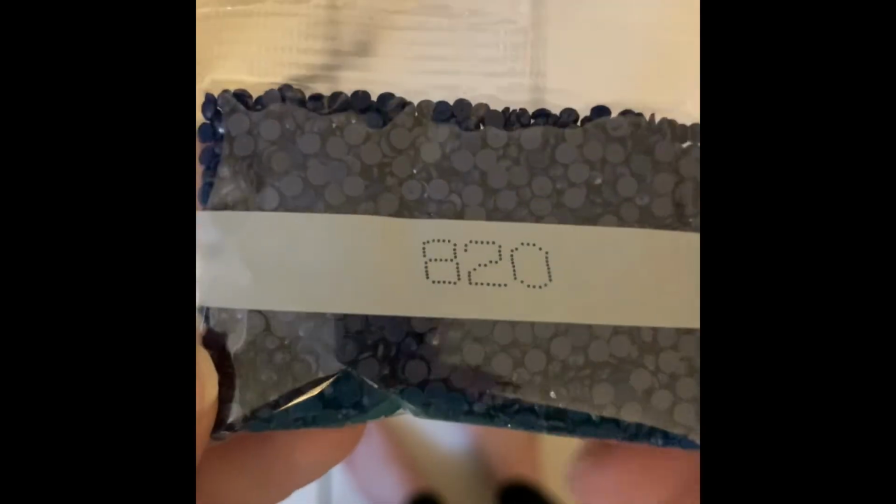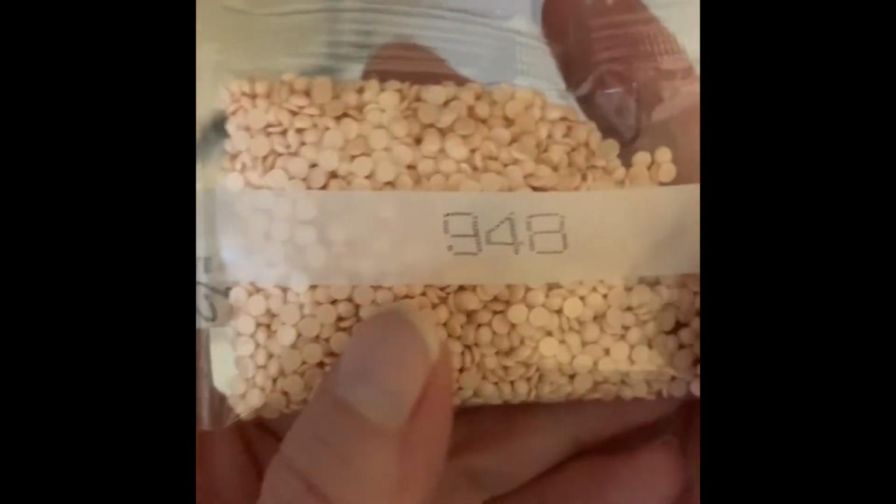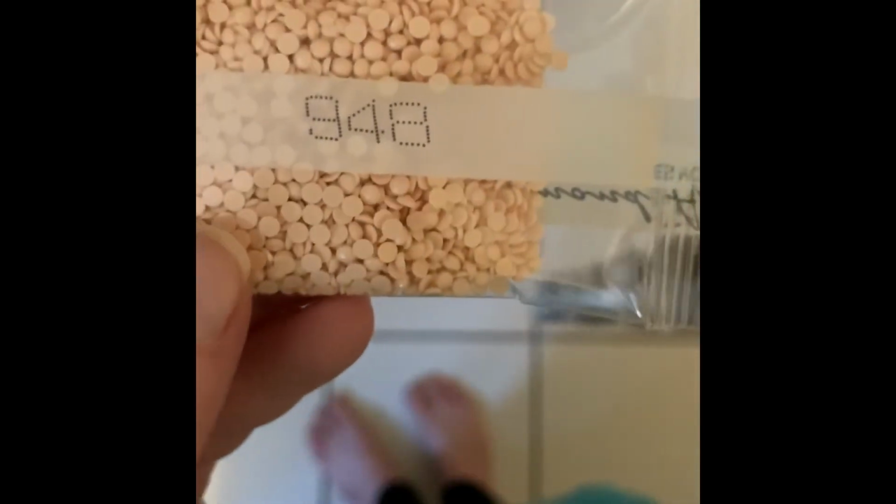Okay, so let's start. Here we got 820, 310, 310, 310, 310. That's only four bags of 310s. Wow. 498, 498, 948, 948.